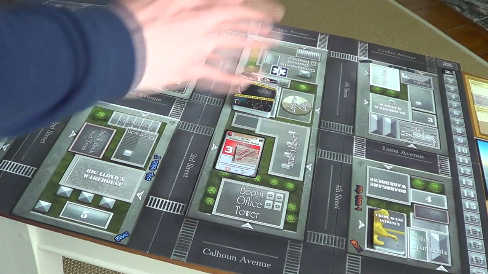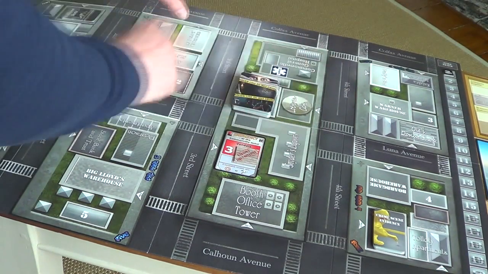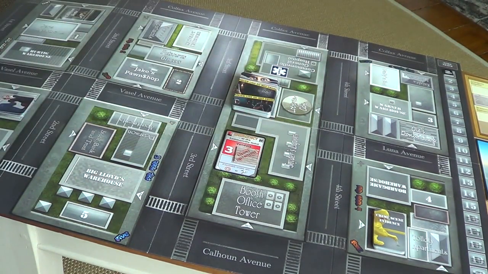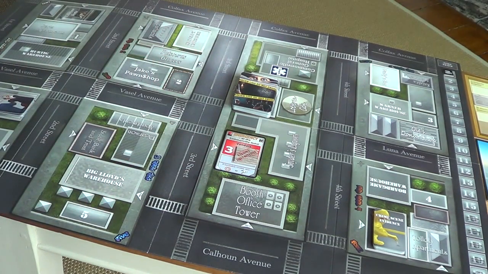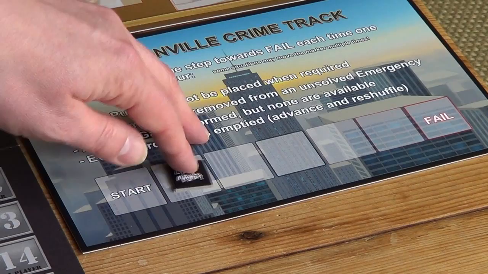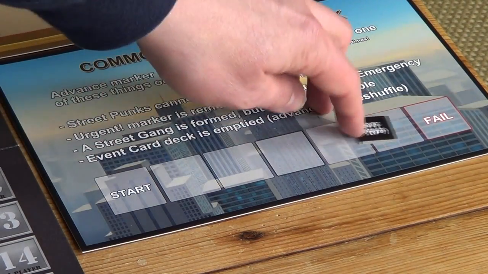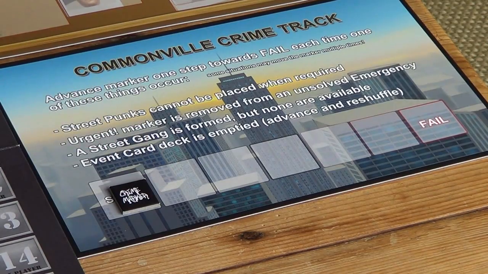You've got a limit of 14. Remember, we've only got 14 street punks in the game. If you ever run out of those 14, so the street punks are appearing all over the city and you're not doing anything about them, you're not arresting them and putting their tokens back in the supply, then the crime rate track over here is going to move up one step. And remember, this is our losing condition if we ever get here. So we've got to keep an eye on street punks and street gangs.